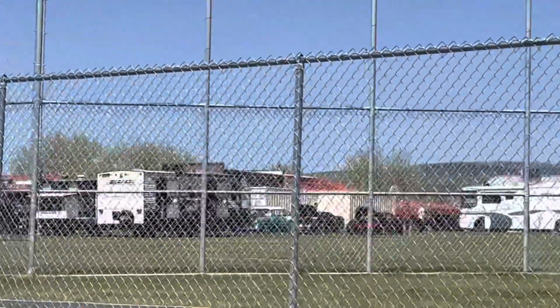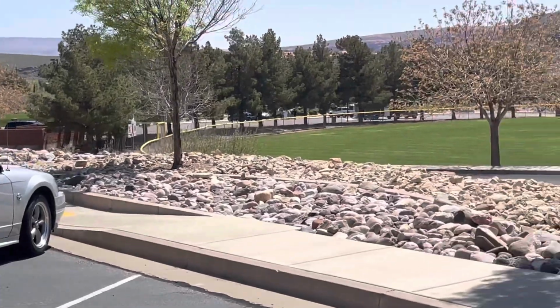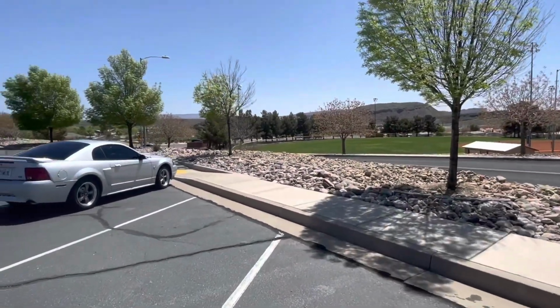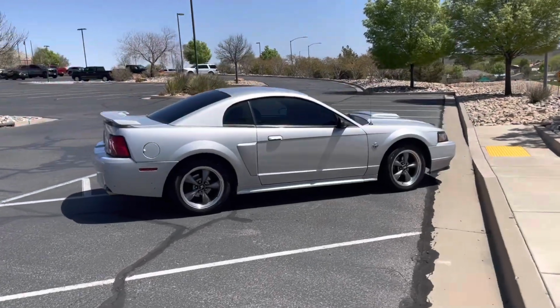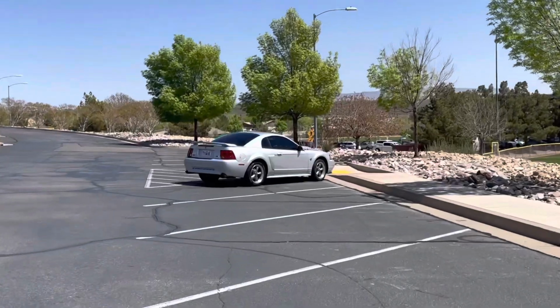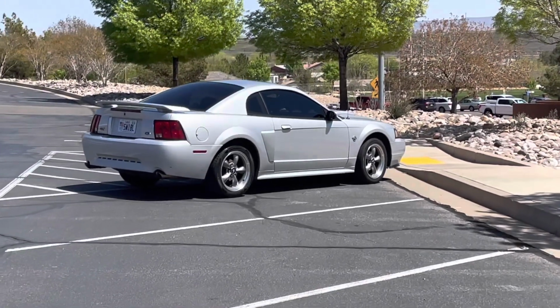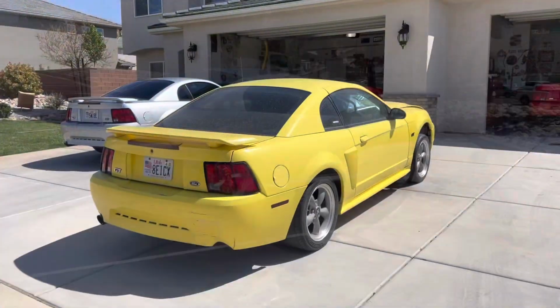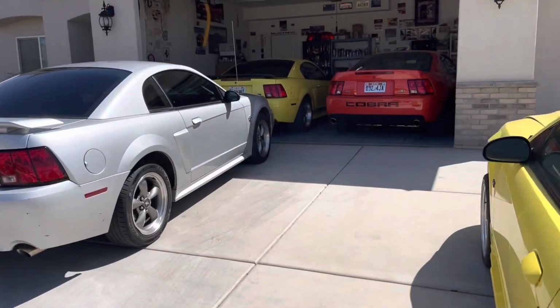It was fun to look around, but honestly, I love coming back out to this car. I think this is one of my favorite cars there. It was probably my favorite car. There weren't any new Edge Mustangs there, so definitely a showstopper in my book. But love walking back out to that car after the show and having some fun. So GT's doing really well. It's got cold air conditioning, been daily driving it, and just enjoying it every day.